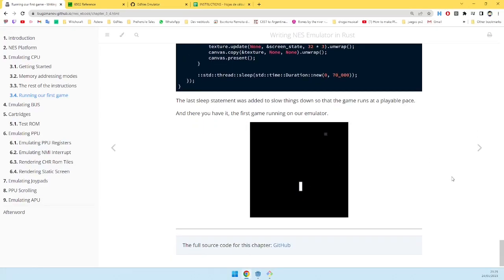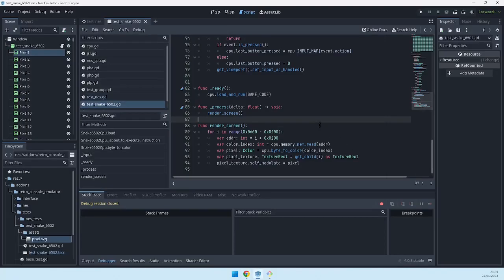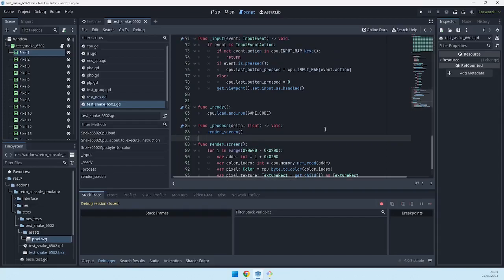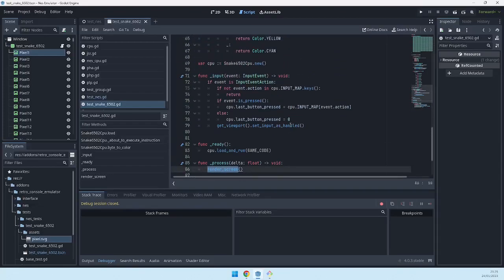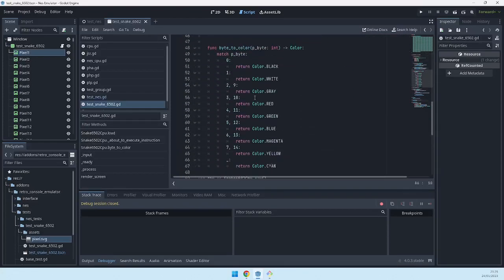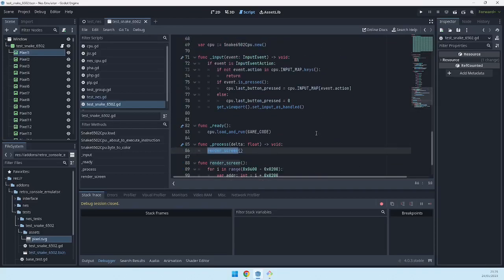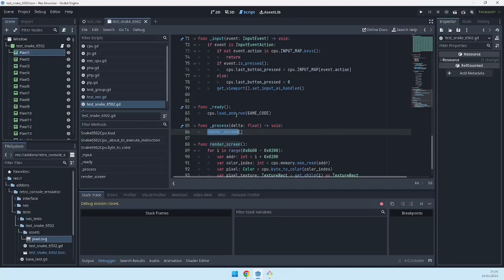So what we seem to be failing at is that render screen should be happening inside this callback, and there seems to be a sleep happening in the middle. So load and run game seems to be correct for saying so.